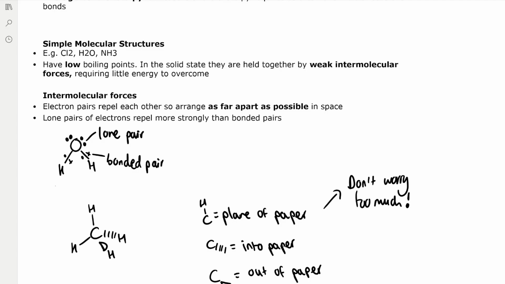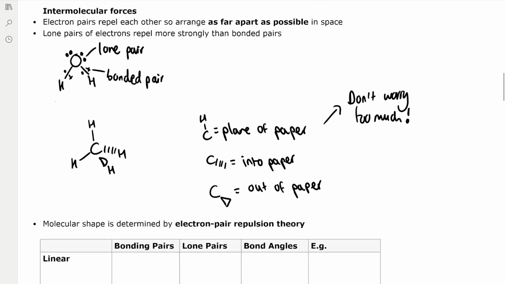We can see in water we've got lone pairs which are on the oxygen atom, and they're not in any bonds. And then we have the bonded pairs between the oxygen and hydrogen atoms. And we have a molecule of CH4, methane. When we draw a single line, that just means we're in the plane of the paper. Then when we have a dashed line, that means we're going back into the paper. And when we have a triangle, that means we have an atom coming out of the plane of the paper. Don't worry about this too much, you just need to remember how to draw the molecules for specific shapes.